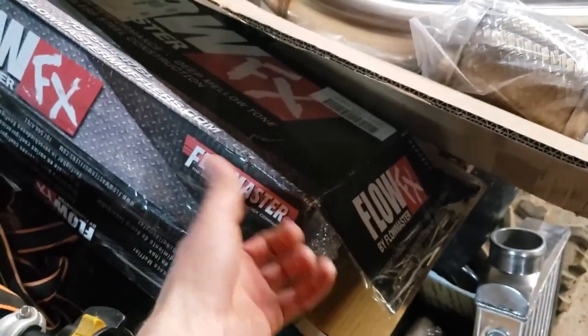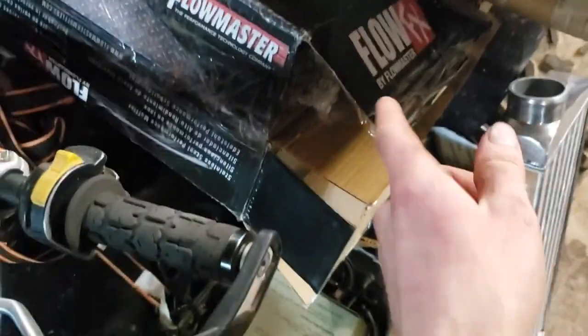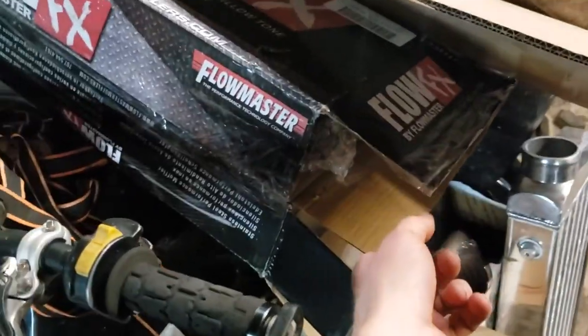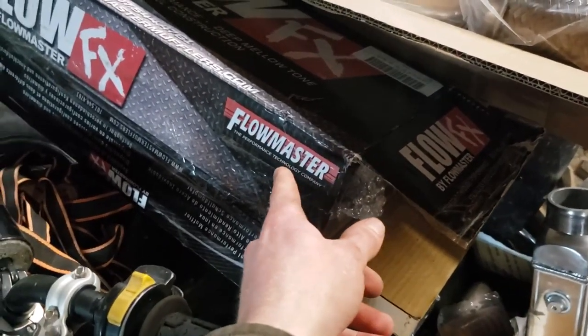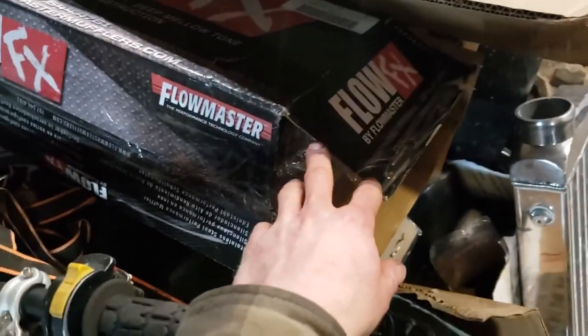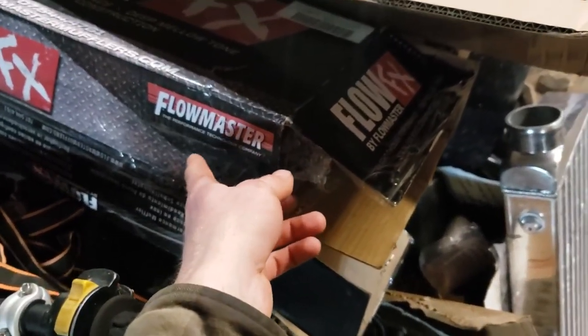Mufflers. I'm putting mufflers on this thing because I want a daily drive and I want it to be nice. So we got 2 Flowmaster FX pass-through perforated core mufflers. You know, these are a good deal. They're only like $40 a piece. They're 3-inch in, 3-inch out.